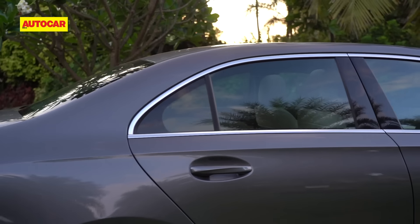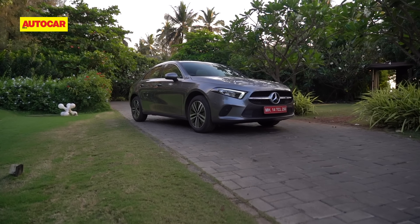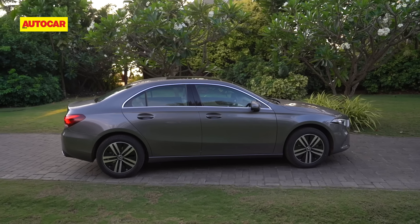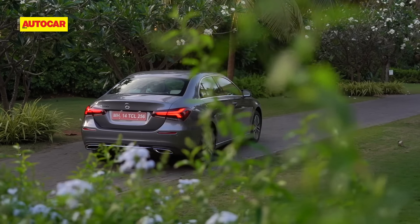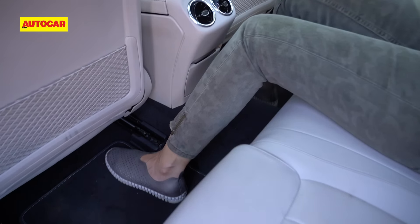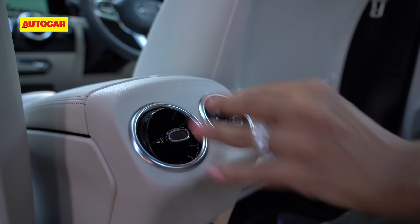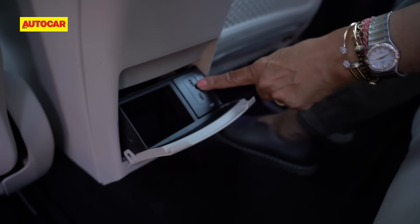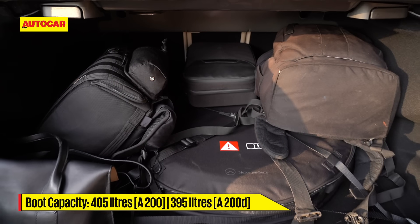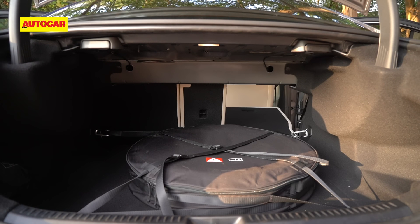With the roofline having a gentler slope to the rear, it has opened up way more headroom for taller people in the back seat. While this new look may have taken a little away from the styling, Mercedes-Benz worked hard to ensure it maintains its slippery nature — it still has an award-winning 0.22 drag coefficient for good efficiency and performance. Back on the inside, the seats are comfy and you could squeeze a smaller third passenger in, but the central tunnel divides the leg space. There are rear AC vents but no individual airflow or temperature control, and two USB-C ports for rear passengers. The boot offers 405 litres on the petrol and 395 litres on the diesel, and the rear seats flip down in a 60-40 split.